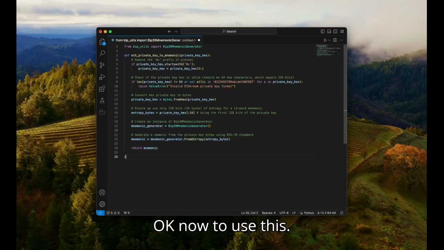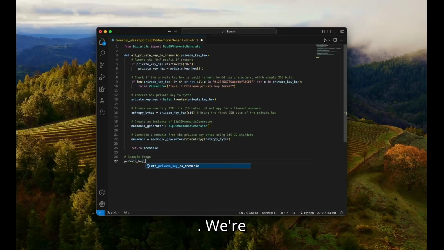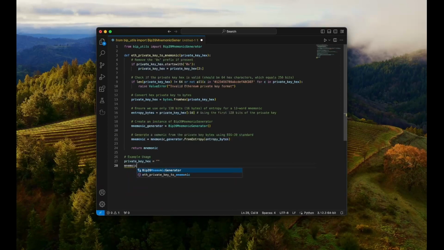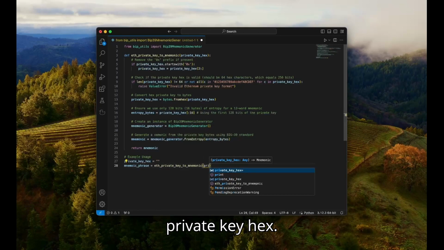Okay. Now to use this, we're going to define the private key hex. We're going to get that in a moment. Then the mnemonic phrase is going to call the function on the private key hex.